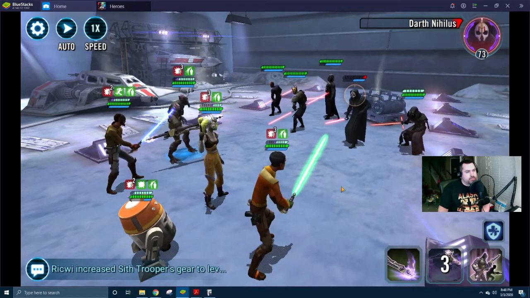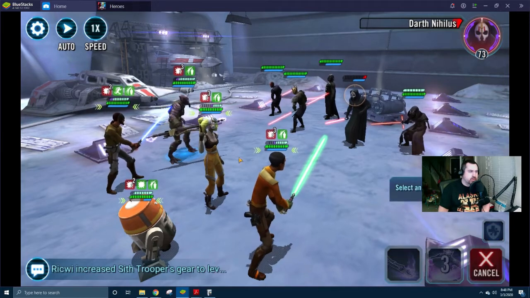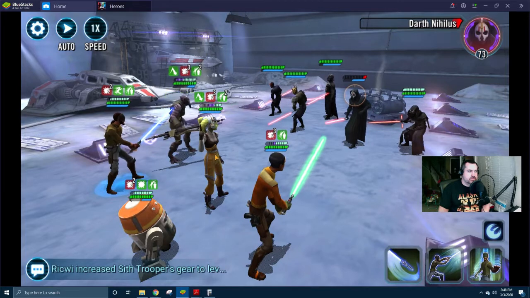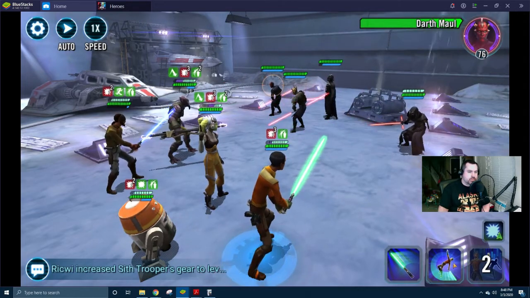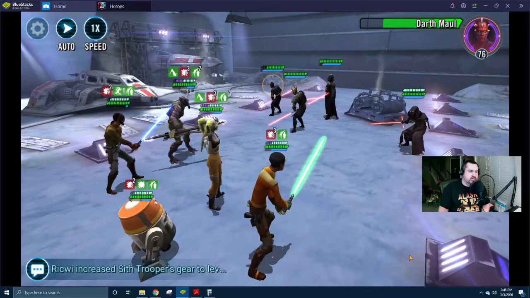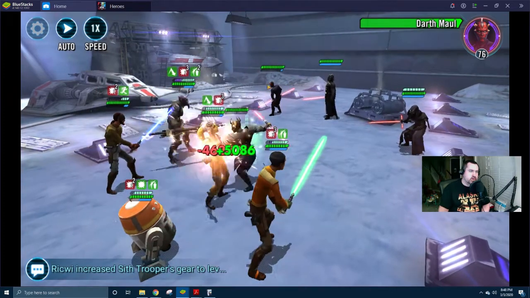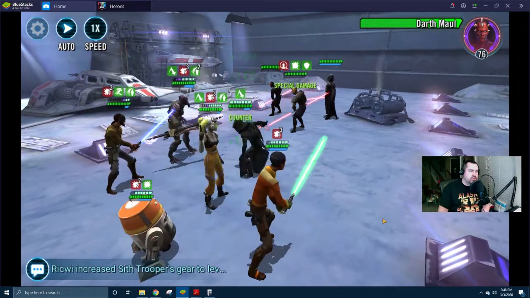Now, I probably could kill him, but remembering what just happened there, and seeing that Hera's a little low, let's give her that extra protection. We'll play it risky here. 7,500 on a crit. 3,100. I don't know why he didn't do his AoE there. He should have, could have, but meh.